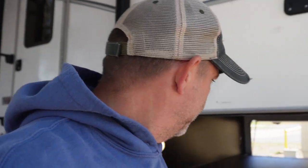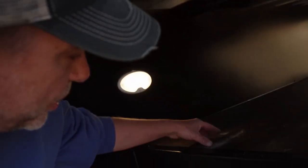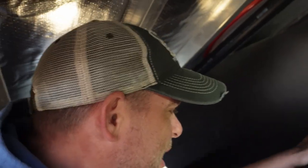All right, so we got everything out. Basement's nice and clear now, we've got clear access in here and we can get to this access panel. You can see all this sand we're still carrying around from our time in Destin. We'll get the little shop vac out and clean that up while we're in here.